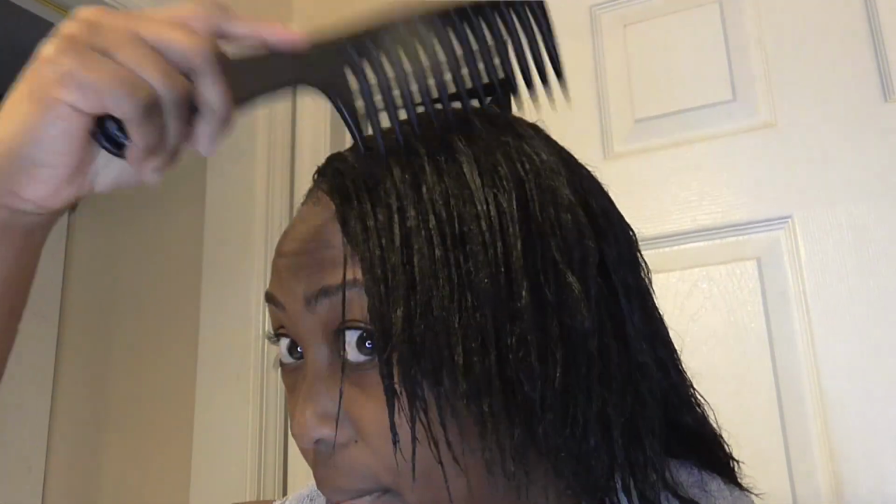So just stay tuned. Sorry for the ramble. But I'm going to shampoo, and then I will come back so y'all can see a texture shot of my hair after I let the stylist relax it. So stay tuned. Okay, everyone, I am back. I did shampoo and condition my hair, and this is how it's looking wet.